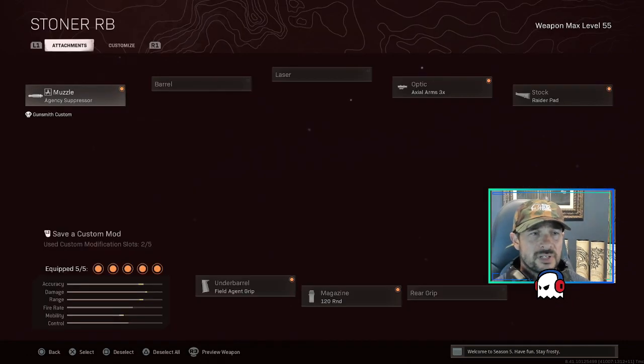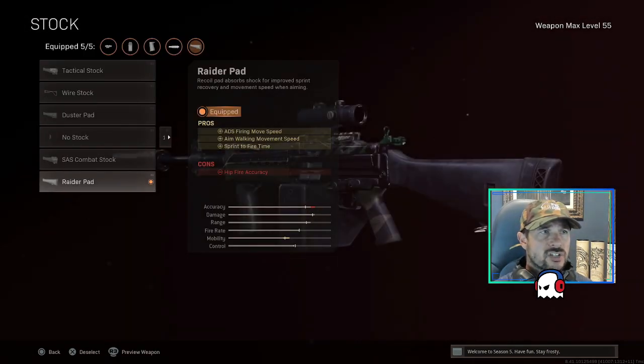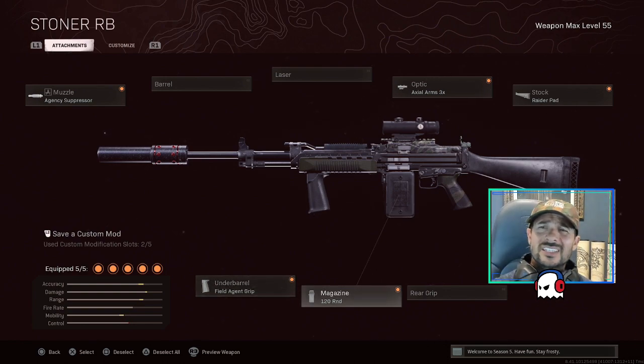The ADS is a bit of a problem, but we counteract that by shoving on the Raider stock to give us that faster sprint to fire time, because we do know the Stoner has a very slow sprint to fire time. We shove the Field Agent Grip to help with the nerf in terms of the recoil they adjusted on this gun. With this, pretty much this gun has no recoil. It is fantastic. 120 round mag, so we can decimate quads, trios in Rebirth Island to no end.